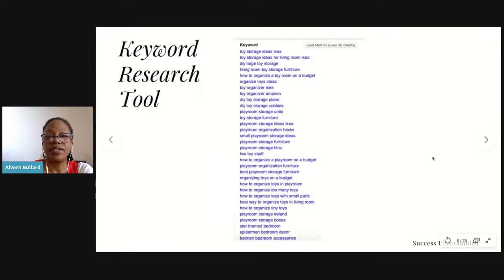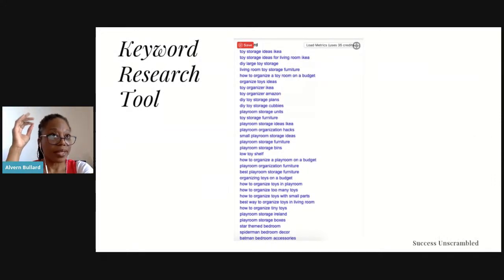And if we go even further, the keyword tool I'm using in this particular example is a plugin that you can use on the Chrome browser called Keywords Everywhere. So you can see here that sometimes we think and say words in a certain way, and we think everybody uses the same phrase or words, but actually people have different ways of speaking or talking about the same thing.